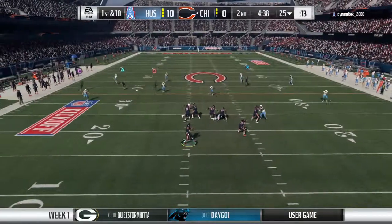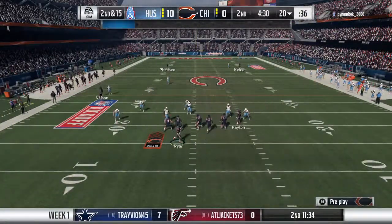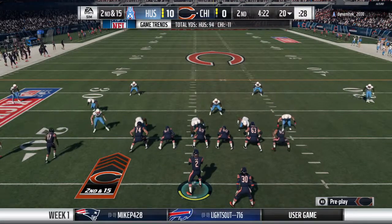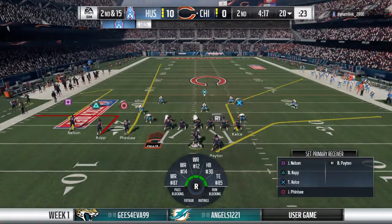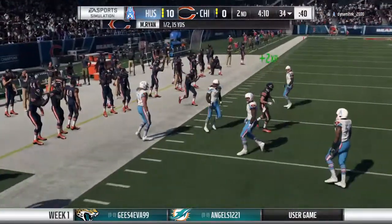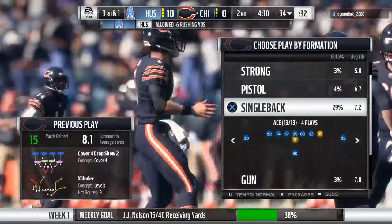On first down, Ryan. And he can't escape the pressure. Ryan goes down. Stephon Tuitt in there to get him for a loss of 5. On second down, Ryan. Caught by Nelson left side. And he is out of bounds, getting it just shy of the 35. It'll be a pickup of 15 as that'll lead to third down.